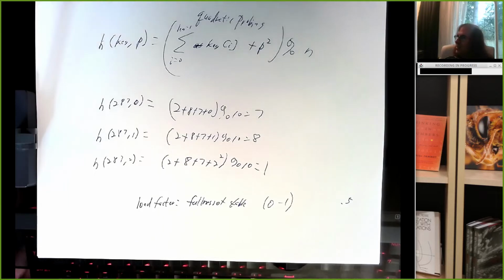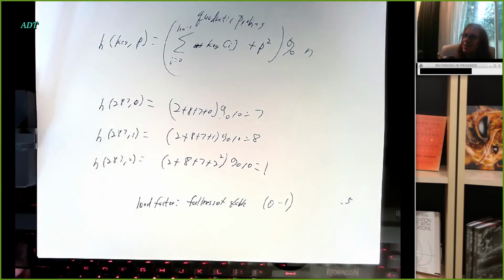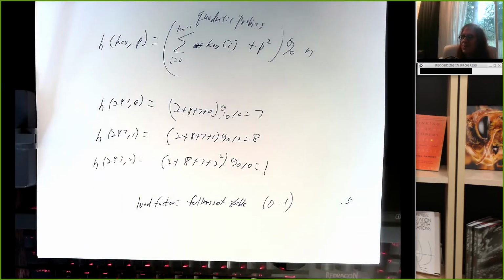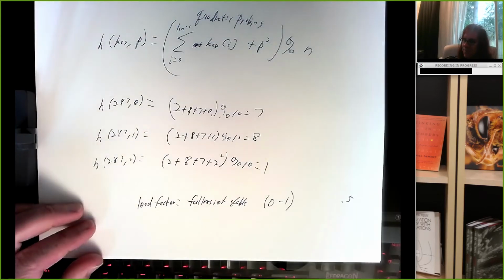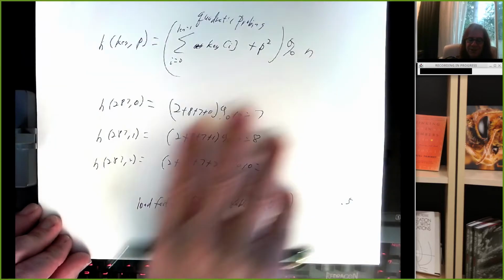And here's the thing that I keep coming back to. As an abstract data type, we don't care about hash functions. We don't care about probing. We don't care about chaining. We don't care about load factors, quadratic chaining, linear chaining, quadratic probing, linear probing, all of that. None of that is relevant to the user, other than, you know, this hash function is kind of weak. It's really slow. But as far as how somebody's going to use this hash function or this package, they just initialize, fetch, put, delete, traverse.